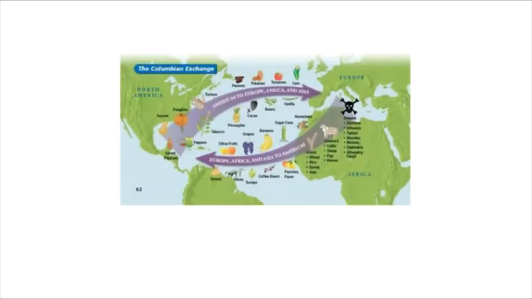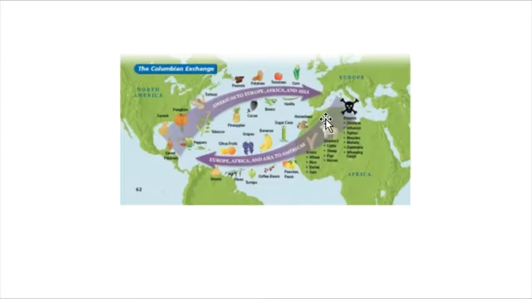So anyway, that set up this thing called the Columbian Exchange, which basically looks like this. If you start up here where the skull and crossbones are, and you think, all right, what's leaving Europe, Africa, and Asia and coming to the Americas? Well, obviously slaves are, livestock are, all these things that are listed on the screen are leaving Europe, Africa, and Asia and heading to the Americas, while other things are heading from the Americas back to Europe, Africa, and Asia, such as corn and the other things that you see on the screen. This is called in history the Columbian Exchange.